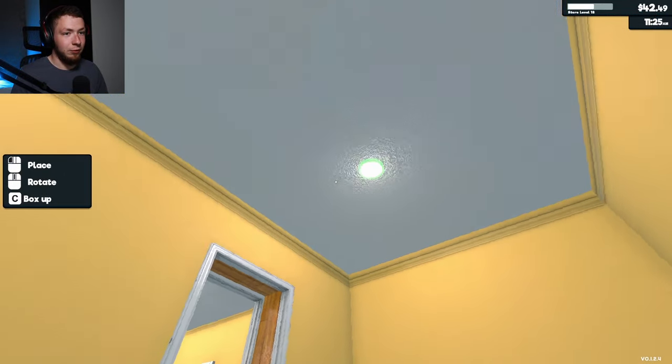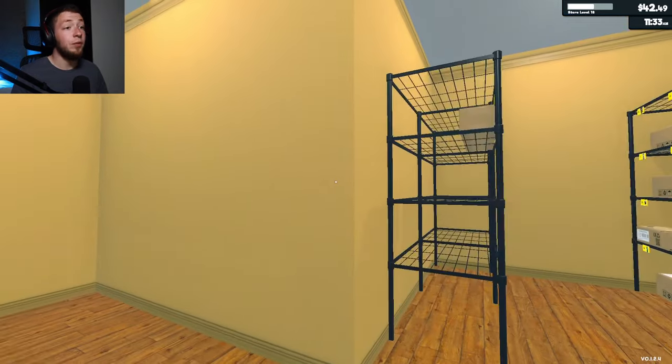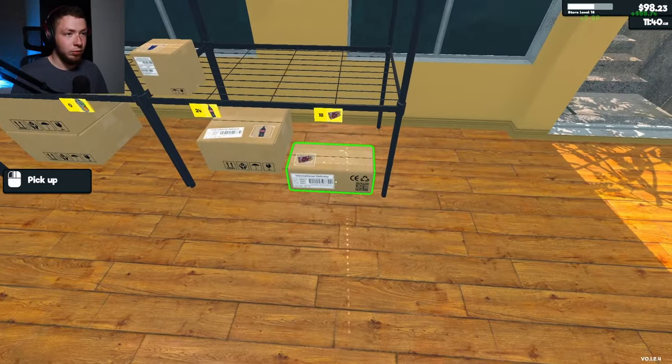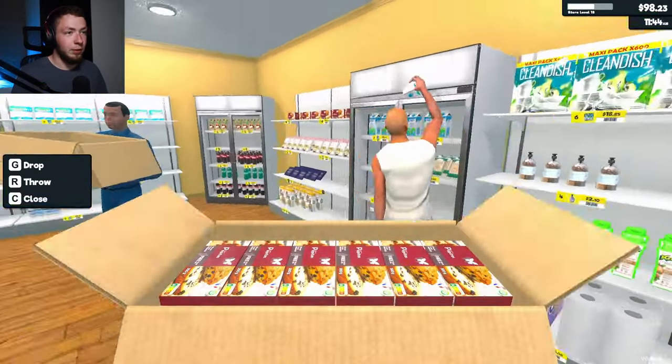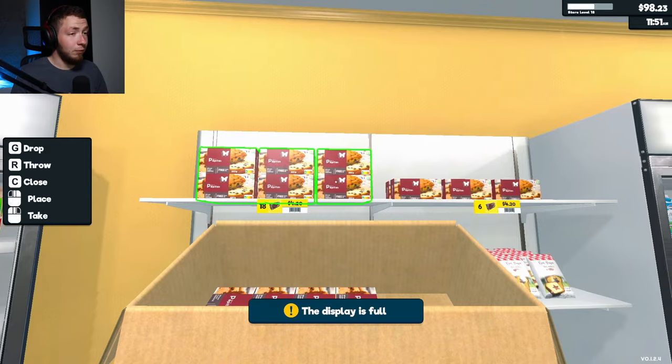We're going to place that right above the door. Boom. Just like that. Look at that. Beautiful. This place is becoming beautiful. It's already beautiful, but it's becoming more beautiful. We're going to restock these now. This is good. We are doing good.